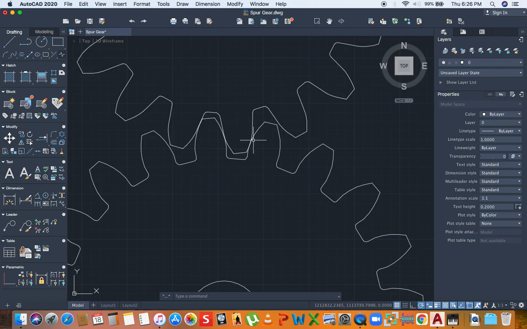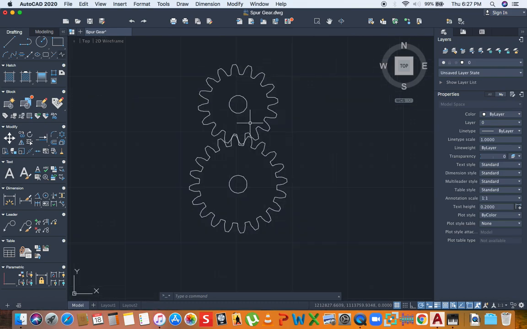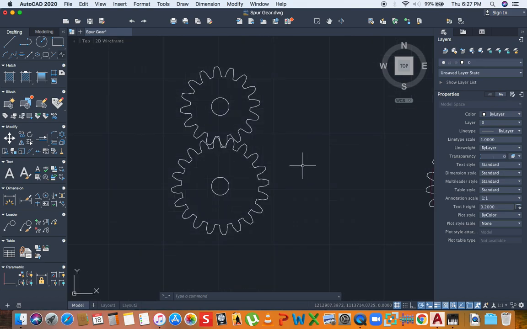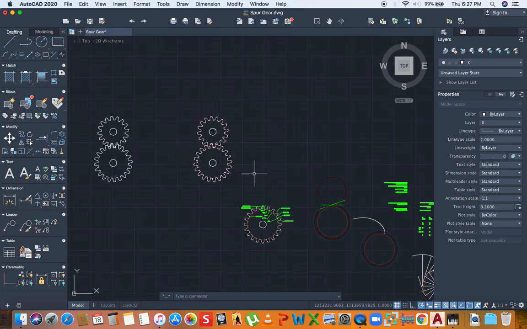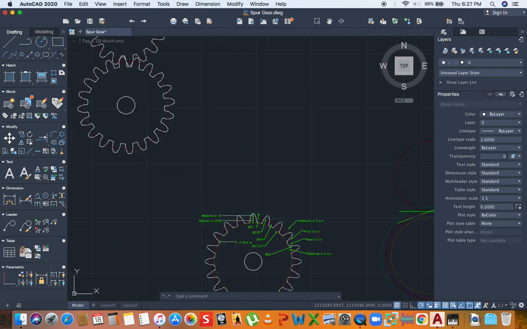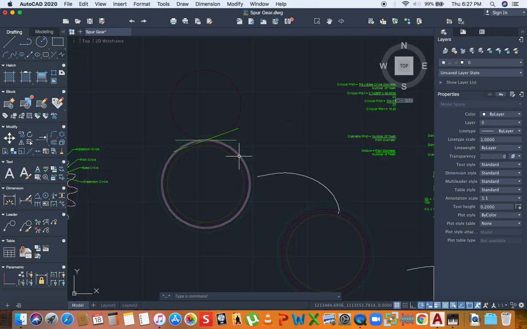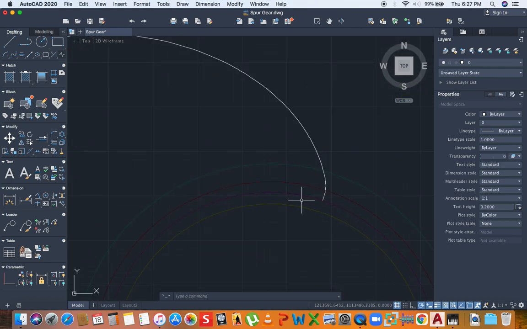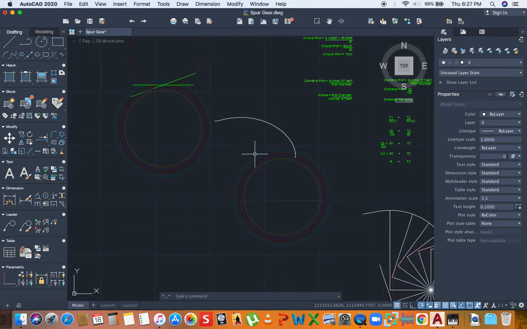So you would naturally want to design the gear in such a way that the gear tooth is not the same thickness as the space between the teeth. But for this example, because this is the finished product, I have the backlash at 0, just for the sake of the demonstration.